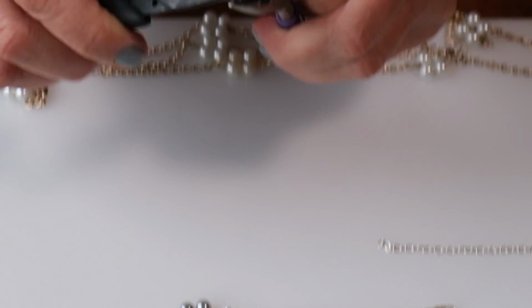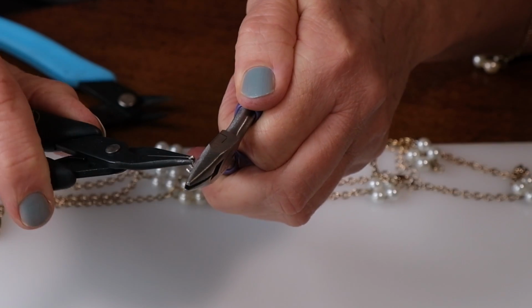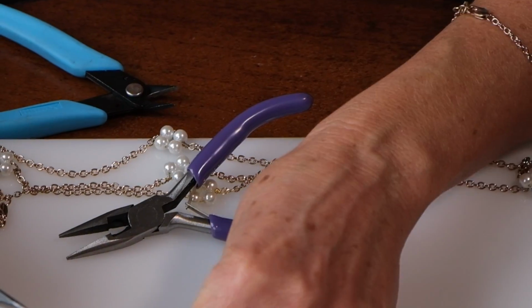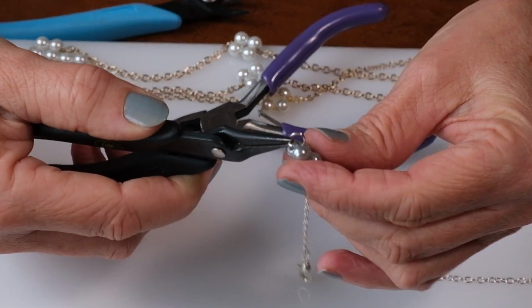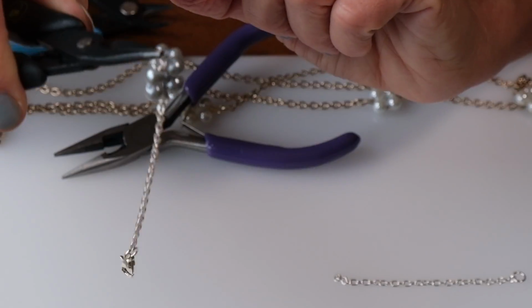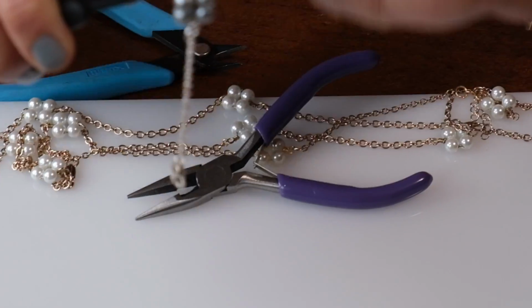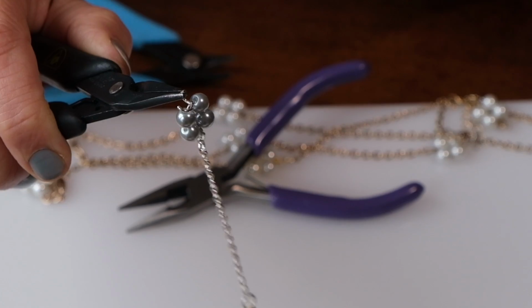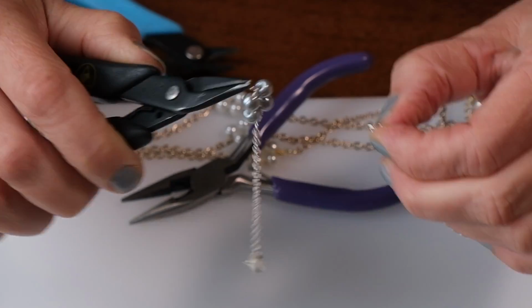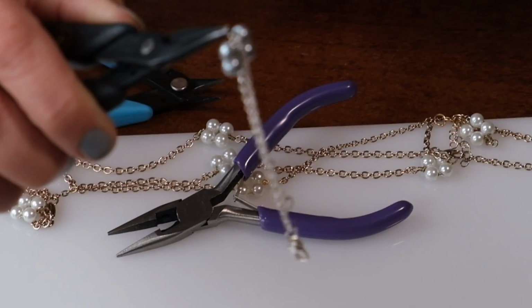Open another jump ring. Thread the other side of your connector on it. So this time it goes through that little space that you left at the top. Put the other part of your chain on it.